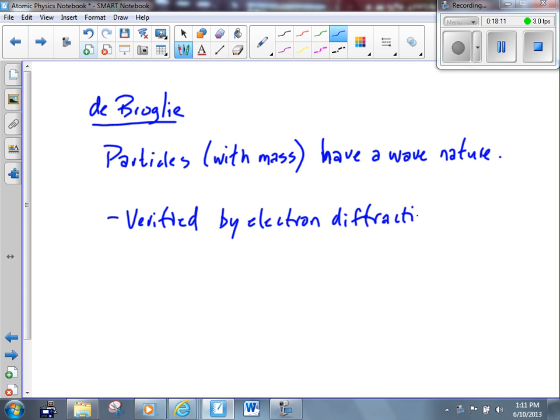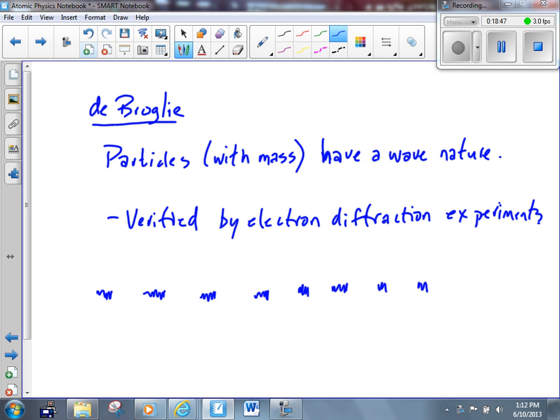What do we mean by that? I'm going to show you a video on that in just a couple minutes here, but I'll just briefly explain it here. Light, when it goes through an opening, diffracts. Light, when it goes through two openings, diffracts and interferes. And it produces this bright spot, dark spot, bright spot, dark spot, bright spot, dark spot, right? It produces an interference pattern. That's what happens with light. That's what happens with a water wave. That's what happens with any wave. We get this interference pattern.